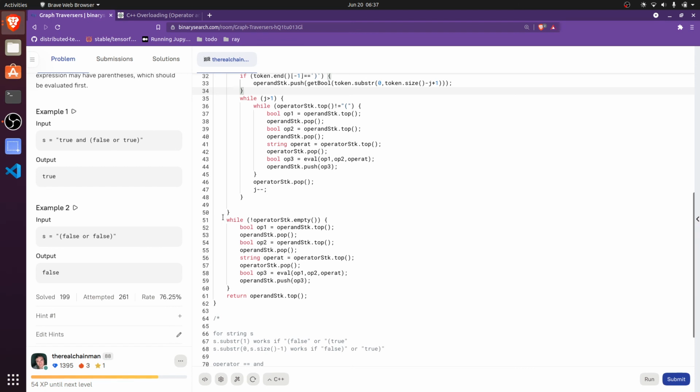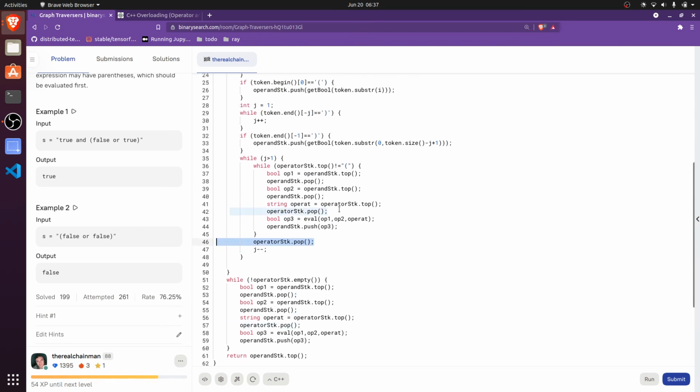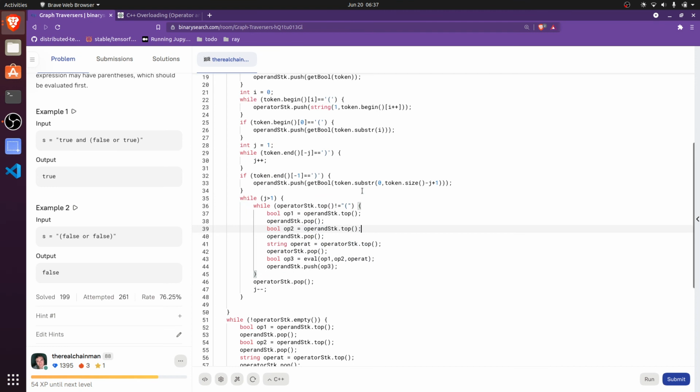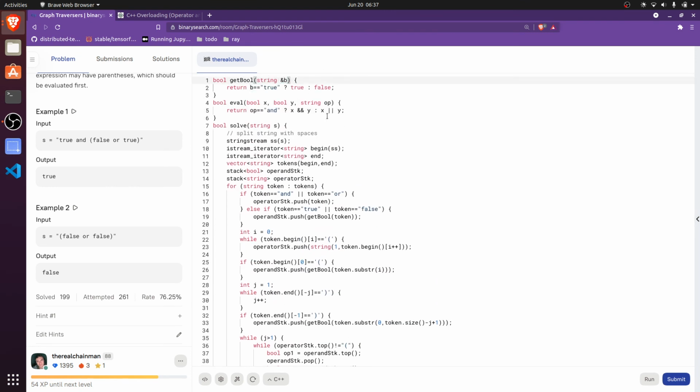This right here is basically, why do I pop here? Oh, I need an extra pop. Oh, by the way, why don't I use, just because it's better to, let's see, use these as reference if I'm not going to change them. I don't think I'm changing these. So I'm going to pass them as reference.